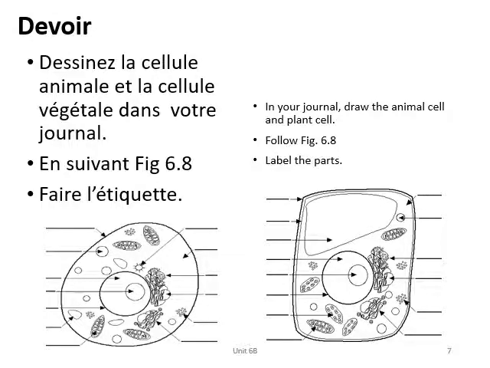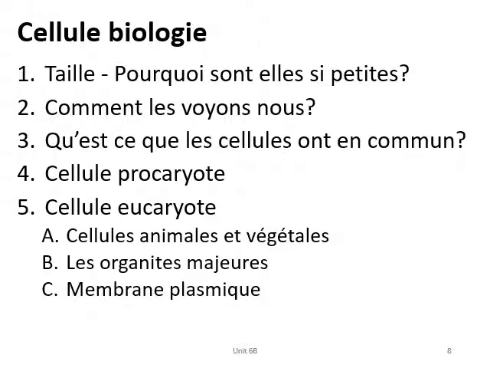Let's begin with the lesson. For our next class meeting time, I want you to be able to draw and label the parts of a plant and animal cell. So practice this in your notes. These are the topics we will cover. Some may be review, and all of it builds on what we learned in past lectures.